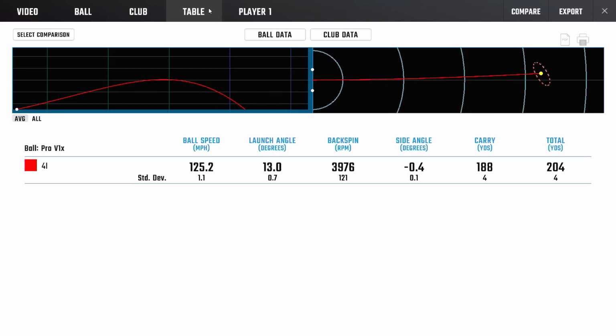Yeah. And then the ball flight on that compare page, it actually looked pretty good. Looks good. It's still a little bit on the low side, but still quite a good looking flight. Yeah, I mean, it kind of came up. So we saw the 7-iron averaging 82 feet in peak height. So we got a 72, an 82, and a 74. Pretty good.